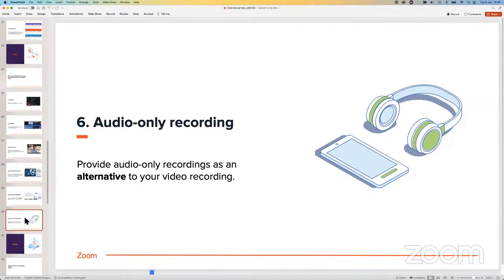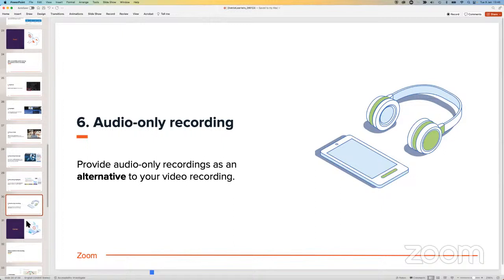Another feature that's quite useful is providing audio only recording. So it might be useful for, again, somebody who's commuting, that they can listen back to something. Maybe they're out for a walk when they're trying to go over things. Just giving them that extra option. They'd still have the video recording, but they also have the audio recording. Again, very useful around revision times for students, just to revisit any of the content there.